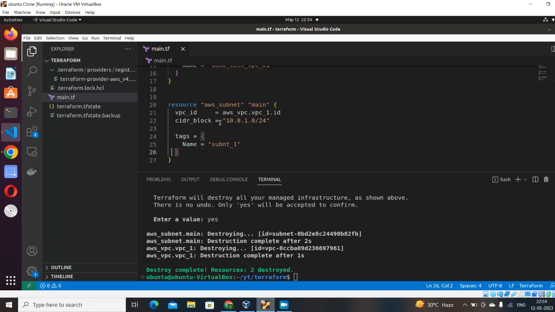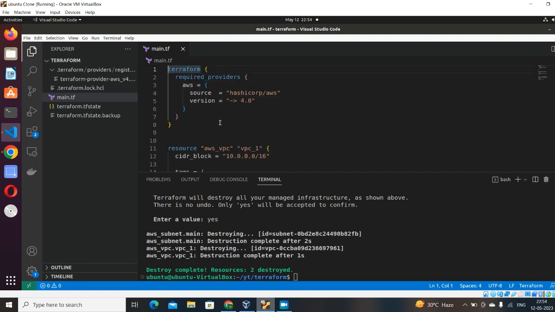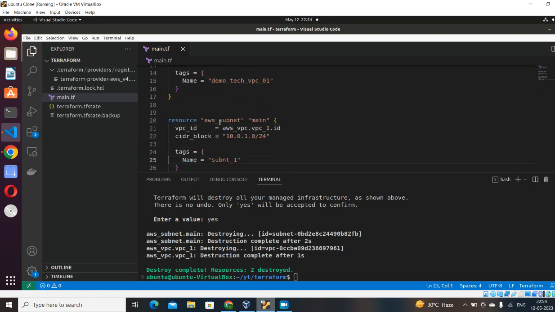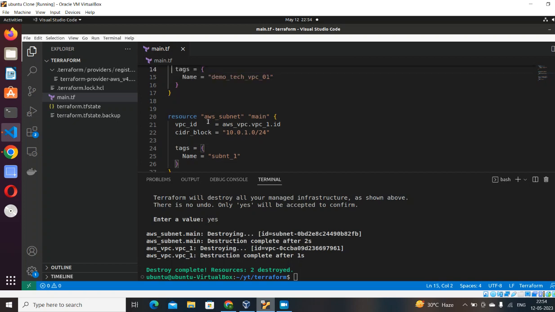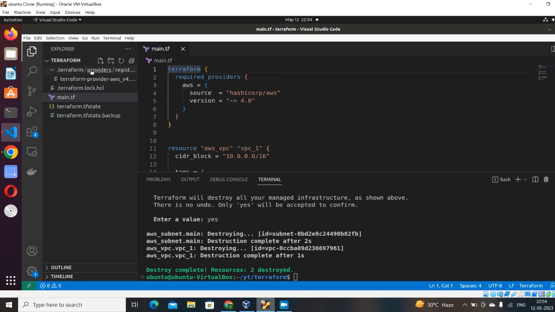If we go further, we will see some building blocks of Terraform. When we keep adding resources again and again, it will create a problem for us. So we need different files where we can keep things simple and easy.